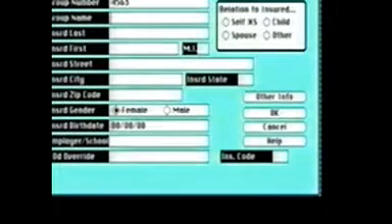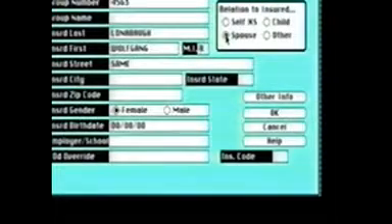In this instance, the patient's spouse is the policyholder. First, we'll need to enter in the patient's spouse's last name and first name. For the address, we only need to enter the word same on the insured street line. Then, using our mouse, we need to indicate that this is the patient's spouse's information by clicking on the word spouse in the relation to insured box on the right. Then we select the correct gender here, and if we have the information, we can also put in the insured's birth date.